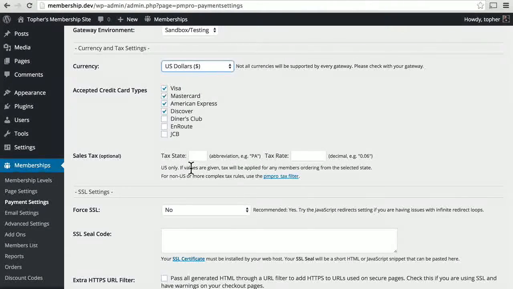Then here we have the option to accept taxes. Now, most places in the US do not tax for things sold on the internet, especially non-tangible things like access to a website. So you may be able to simply leave this blank. But you should check. You are dealing with finances and you are dealing with laws. It would be very sad to be wrong.